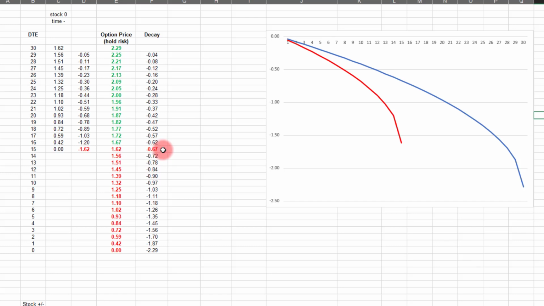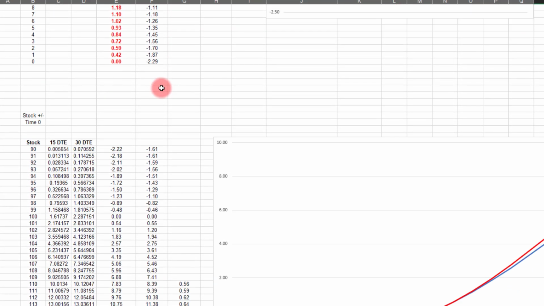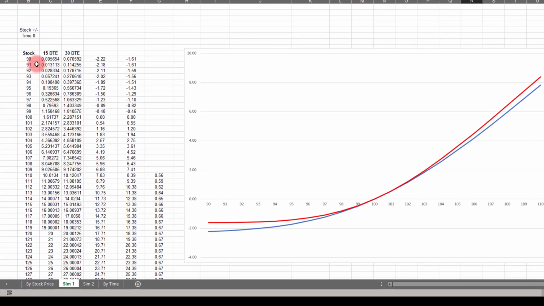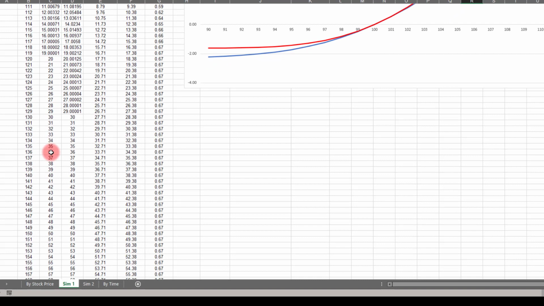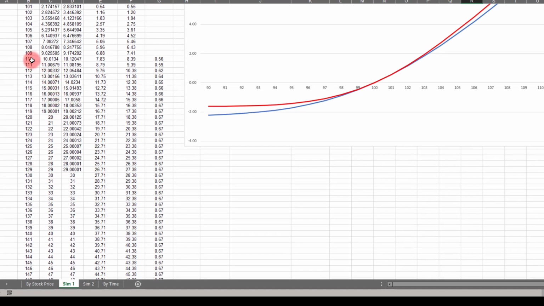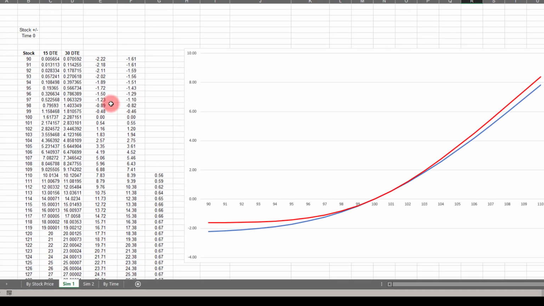But now that raises another question. Why would you buy an option thinking that the stock is going to stay still? So let's take a look at what happens if the stock price now moves. So now we're going to look at exactly the same two trades, but we're going to assume that the stock either moves down to 90 or as high as 110, right up to here, but it's going to happen within the same day. So we're just going to see the effect of a stock price move.